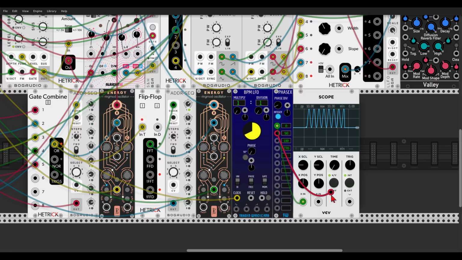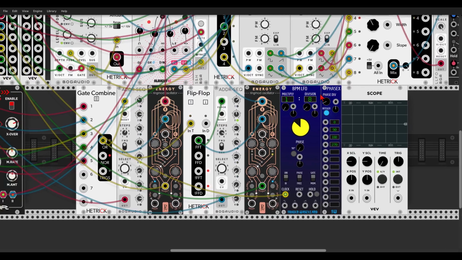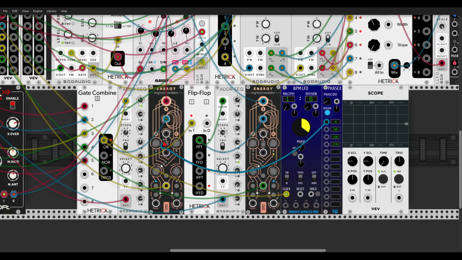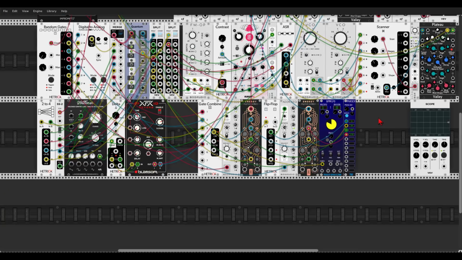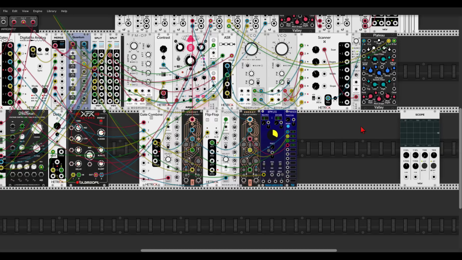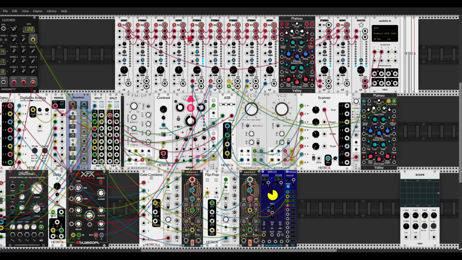And now here we have 90 degrees out of phase, or 180, or 270. So we have 4 different variations of this LFO. So let's divide this, let's say by 8, so it's a bit slower, and send this to modulate the FM of the oscillators. Very nice. Oh yeah.